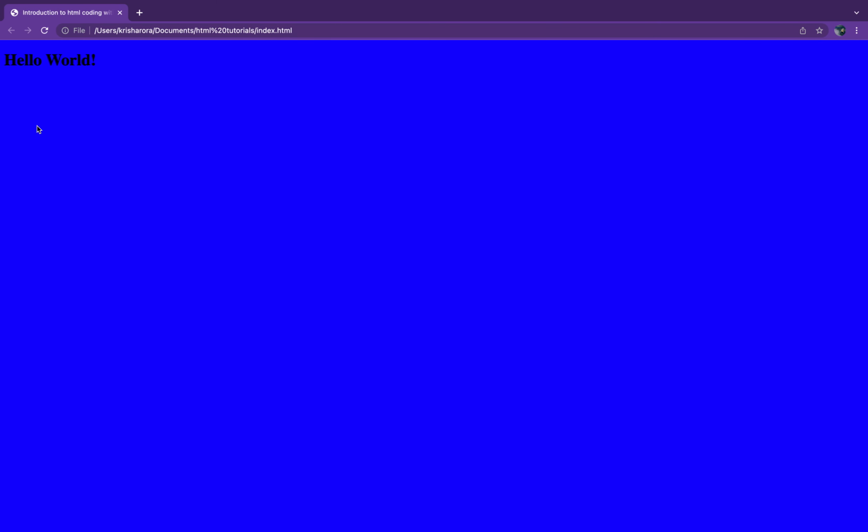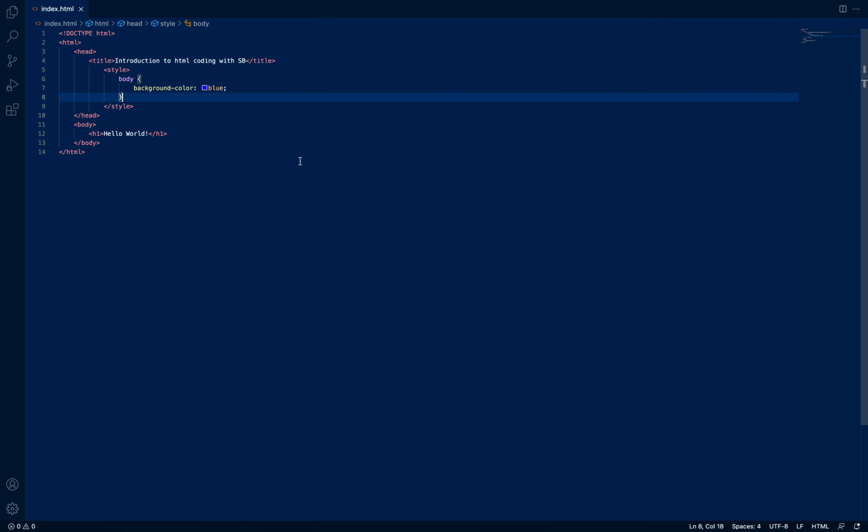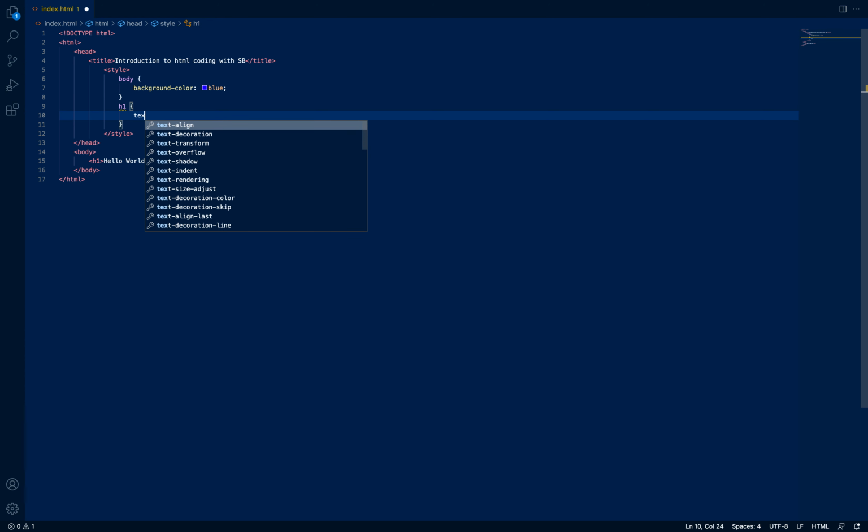Oh yeah, because I got rid of the center tag. But then again, if I wanted to go in the center without the center tag, which is a lot neater, as I have been taught. So what you do is you do H1, and then you do curly bracket and space. Then you say text align, which aligns the text, center. But this is all CSS stuff.